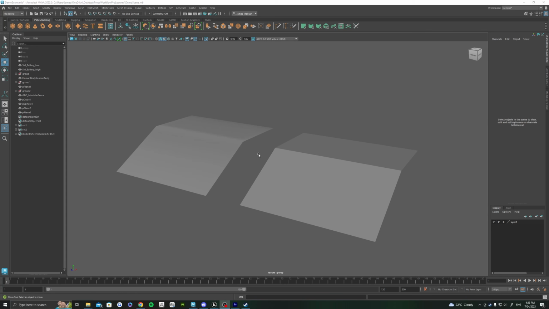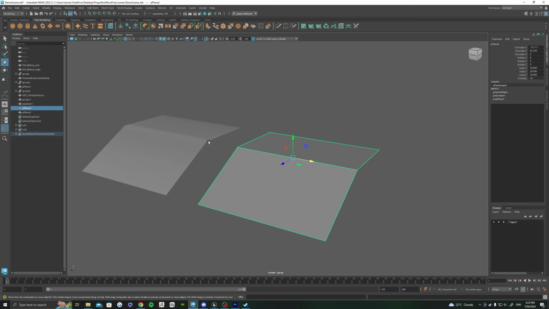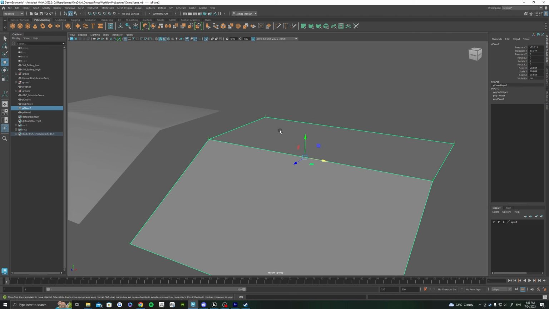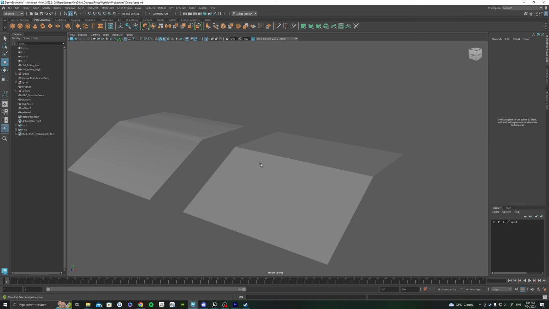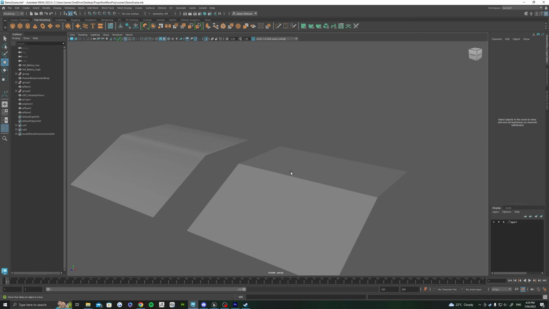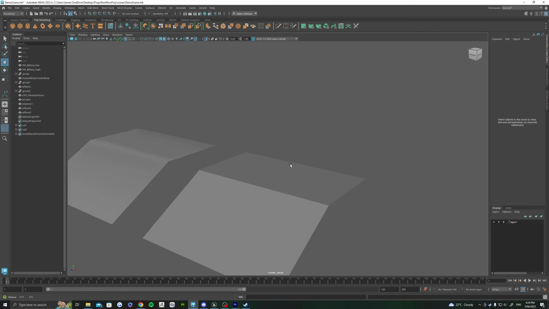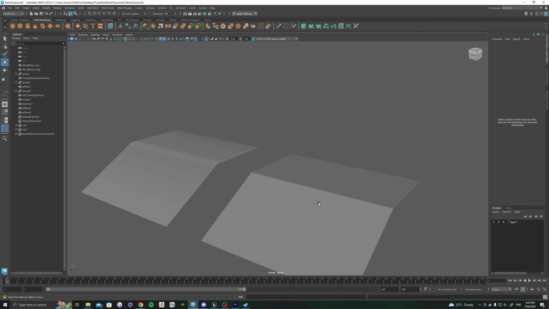Next up, before we start UV unwrapping, is to tackle the normals of our object. Now, the reason we want to make sure these are correct is so things look how they should once we get to the game engine. But this is also a very key point in doing a high poly, low poly bake. So normals are pretty much, in their most basic form, just where our edges, or technically our vertices, show as a smooth edge or a hard edge. So you can see here I've got hard edges on the right, soft on the left, and we get a very different result on how the light hits this object.